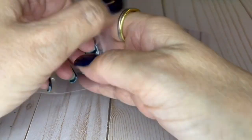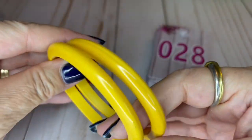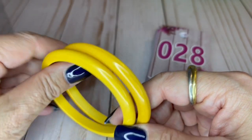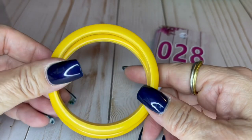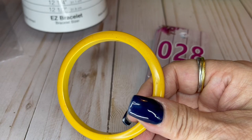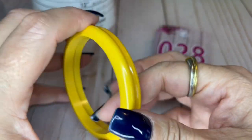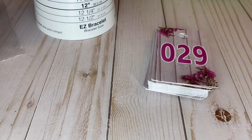Unfortunately, I think the lady I bought this from wasn't sure how to test her Bakelite and she did sell me a lot of stuff that didn't turn out to be Bakelite, which is a little bit of a bummer, but I'm going to talk to her about it. These are Bakelite though — they come in at an eight inch size, there is a pair, and I'm going to sell them as a pair. Don't they make the best noise? The pair is $20.